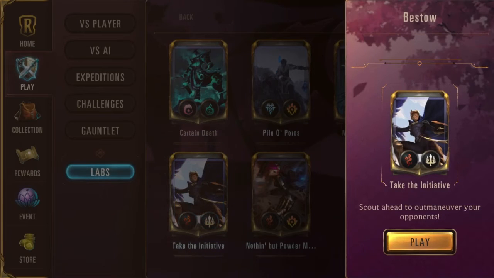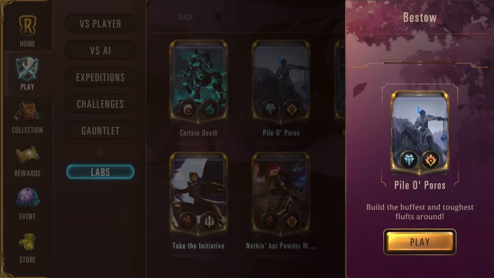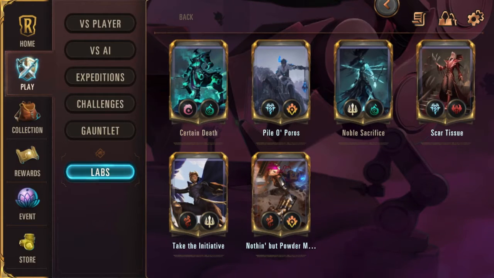Take the Initiative is about scouts. So the idea is you're trying to get multiple combat steps, level up a powered up Quinn or a powered up Misfortune, and you also have a couple of elusive units which you can attack with. And I actually liked this deck a lot. I've never played Pylon Poros, but I assume it's about Heart of the Fluff. Basically, you're making big Poros, you're playing dudes and killing them and making your Poros bigger. That way, when you combine them, it actually makes a huge Overwhelm Poro, which is super good.